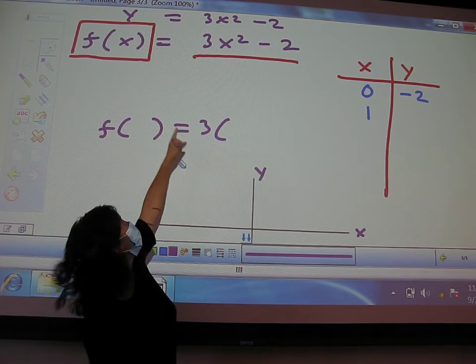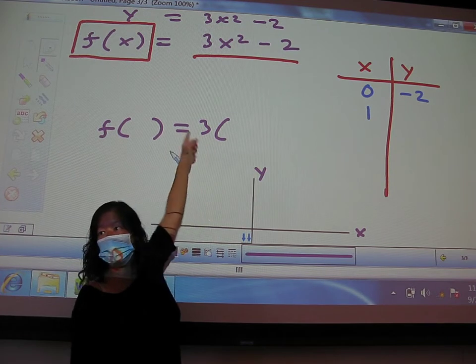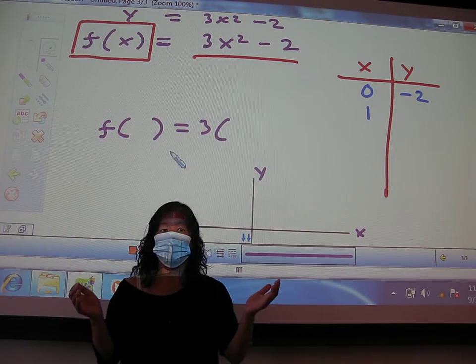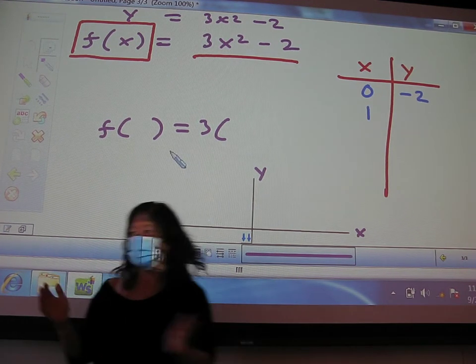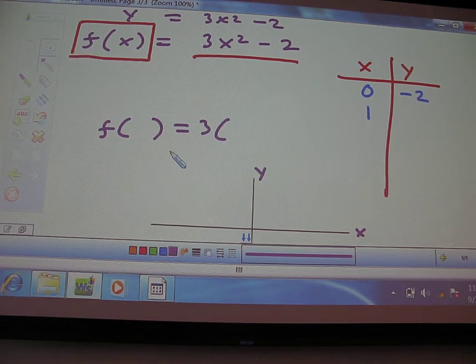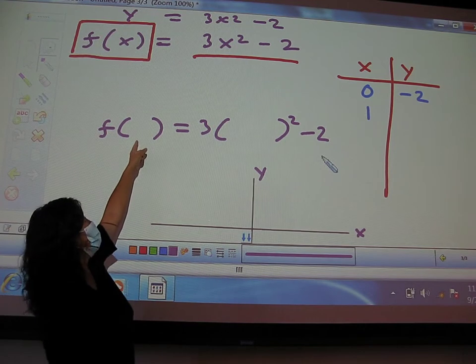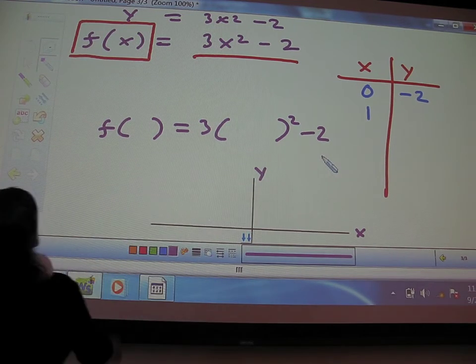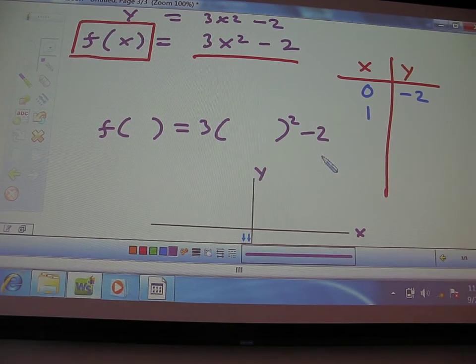Equals 3, is everyone with me on where I'm getting the 3 from? Okay, and then I have x squared. Aha, I see an x, parentheses. So the x squared becomes parentheses squared. Everybody on board with me with this part? So I see an x squared, I'm going to put parentheses squared, and then minus 2. Good? Now, if I'm going to evaluate, I'm going to throw different things in for x. Whatever I throw in here goes in wherever these guys are. So let's try 1. I pop in 1 into there. That means there was a parentheses, 1 goes in there.